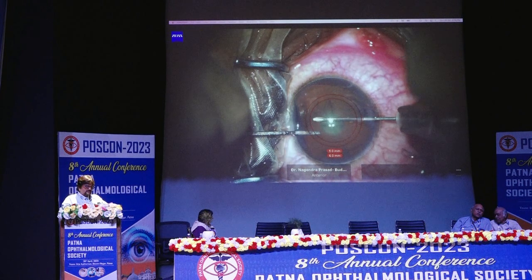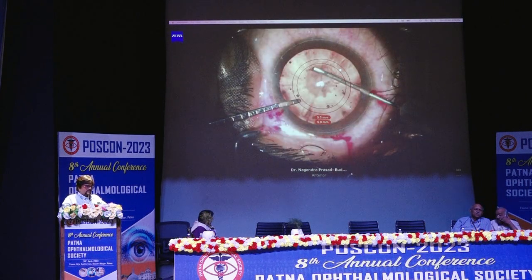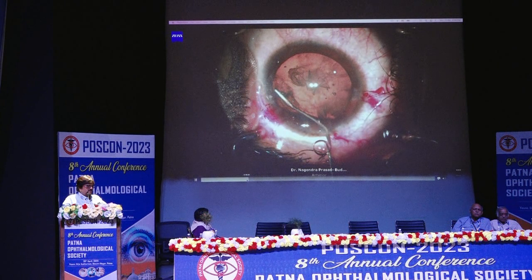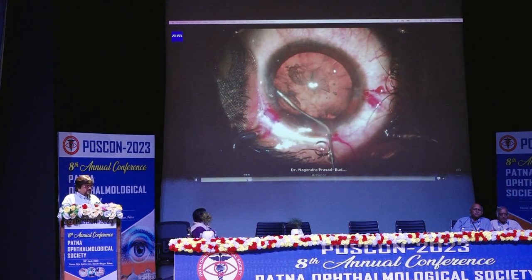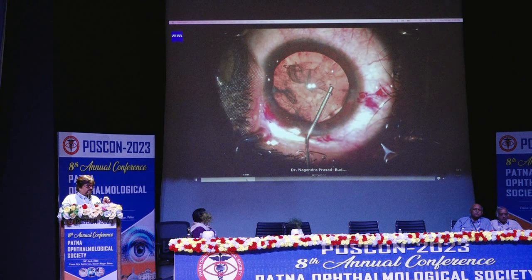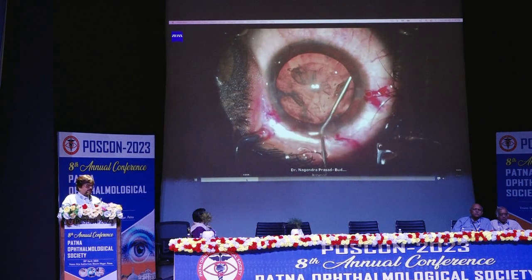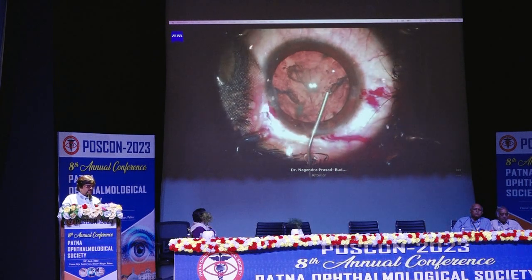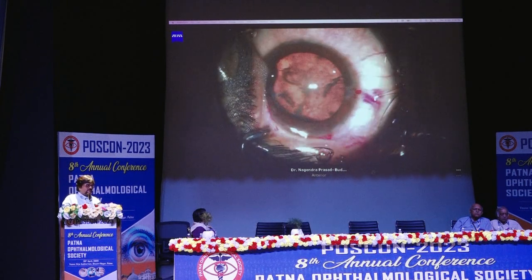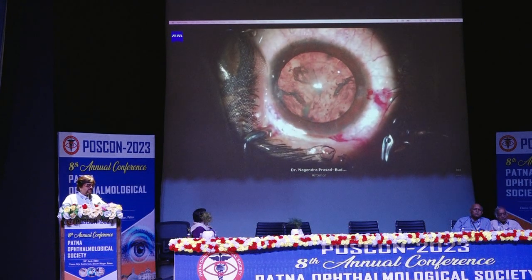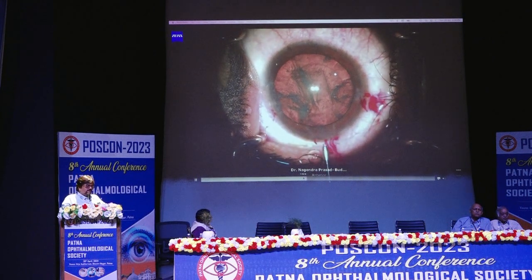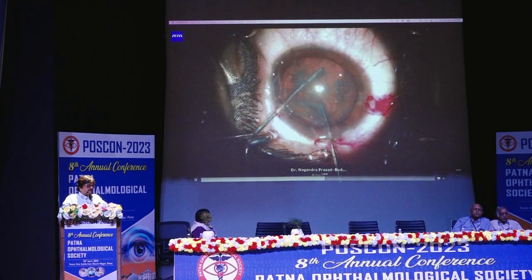Again, this is another case. Here I am going to show how I do hydrodelineation. So I inject a small amount of fluid. Like you just see, I am injecting an amount of fluid which is not going behind the posterior opacity. So multiple quadrant injections of small amounts of fluid might loosen the nucleus from the rest of the capsular bag, making your surgery easy. So this is the way I do it most of the time in posterior polar cataract.